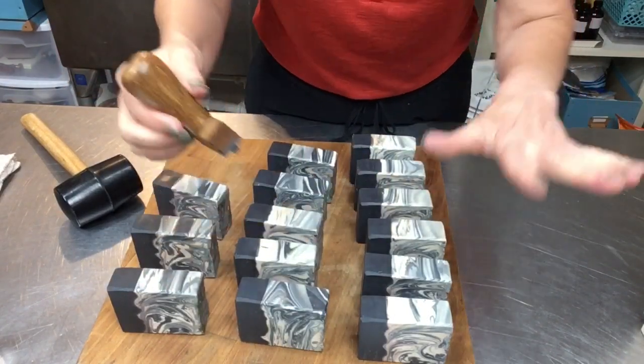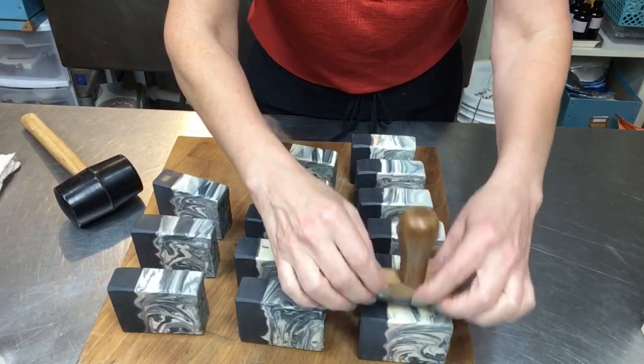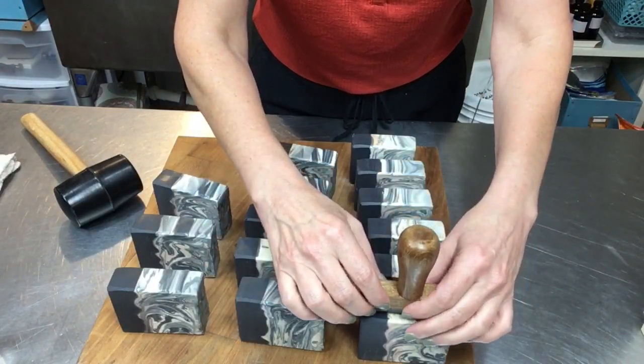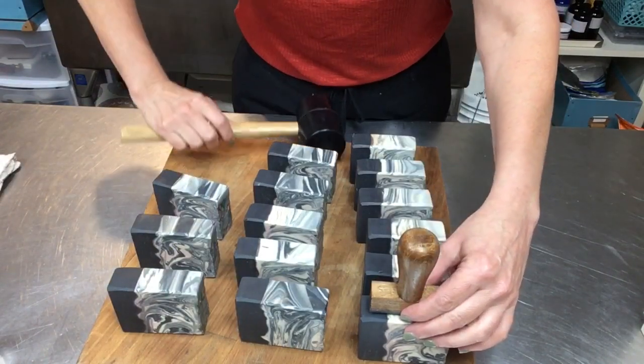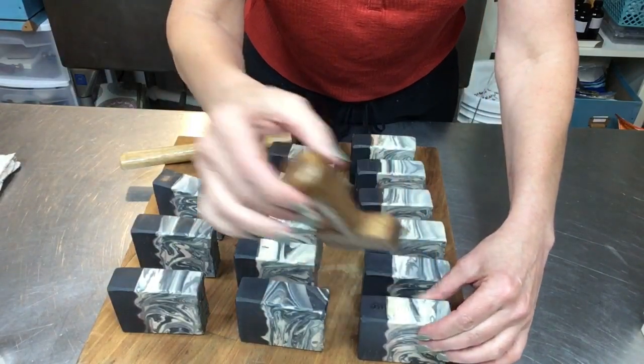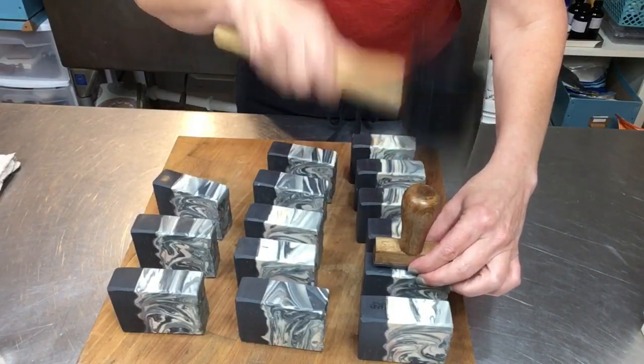Now it depends on, so I cut this yesterday, and it's been a day. This is a relatively softer soap. It had a high olive oil content. So I'm only going to tap once and I'm going to check this and see, and it looks pretty good. So I'm not going to be real aggressive with these.